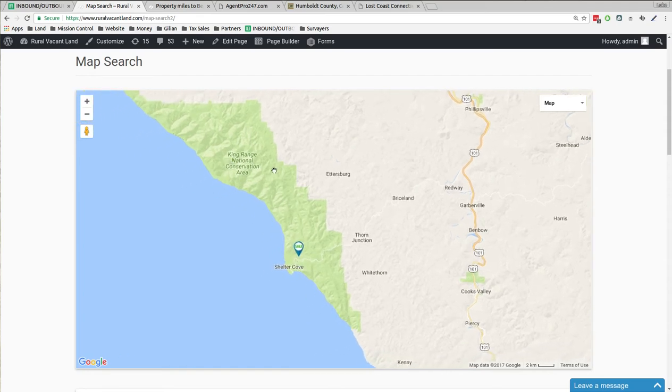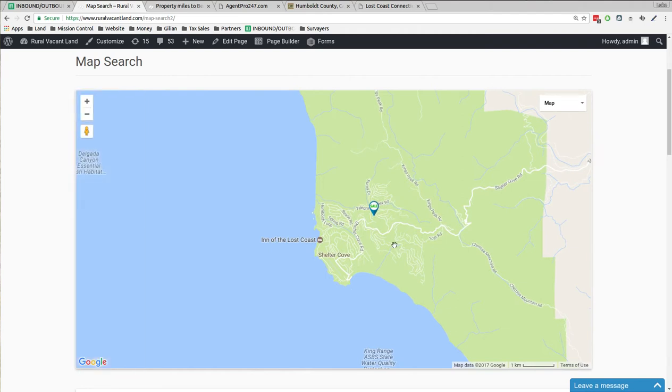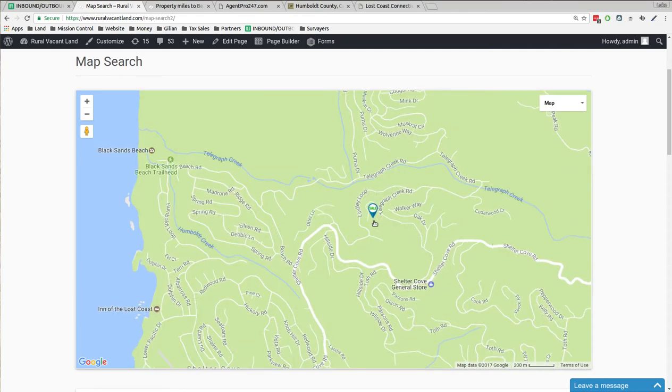This is a big nature area — some fir trees and just wild. And then you've got this neighborhood in the middle. Shelter Cove Road comes over the mountains, weaves and winds back through here. This property is on the back side of Shelter Cove with big views of the ocean. I think the front side has water and sewer, and the back side doesn't, so you'd have to figure out your own septic system.